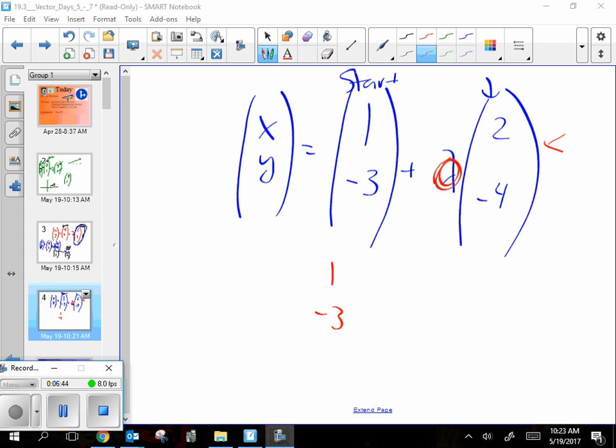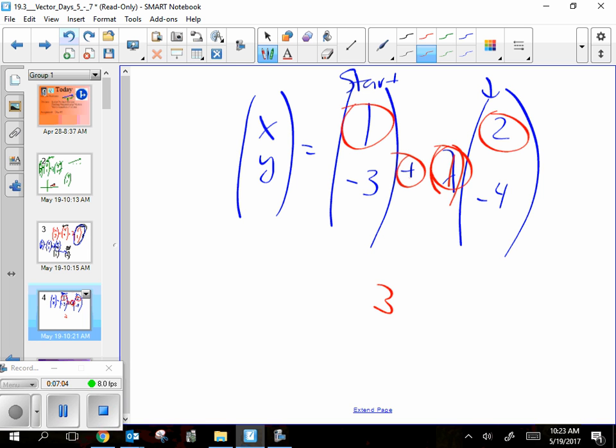So then what do you think you're doing with lambda to get the head end? I'm putting in a 1. You're saying I want you to go 1 vector length and see where you will be. And it goes 1 plus 1 times 2, which is 3. And it'll get to 3, and that's where it'll stop, in that direction. And then it'll go negative 3 plus 1 times negative 4, which makes negative 7, and that should have been the head end. Raise your hand if you had that right. Okay, I think you're getting it.